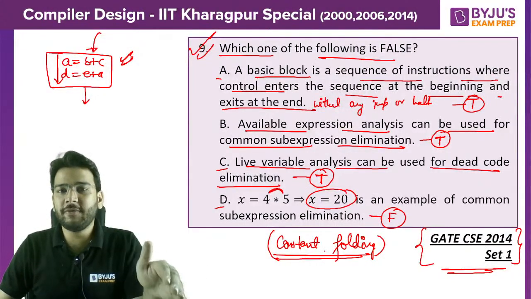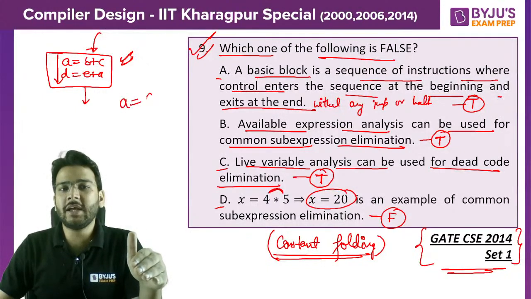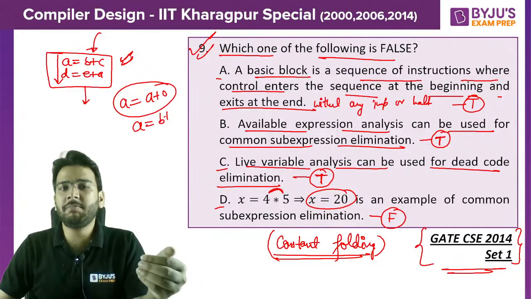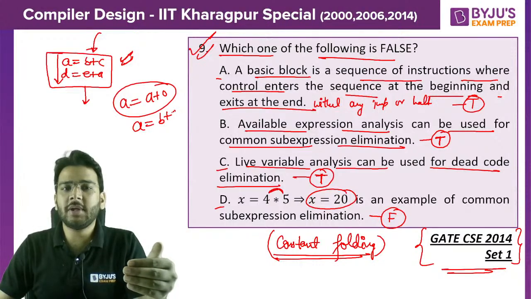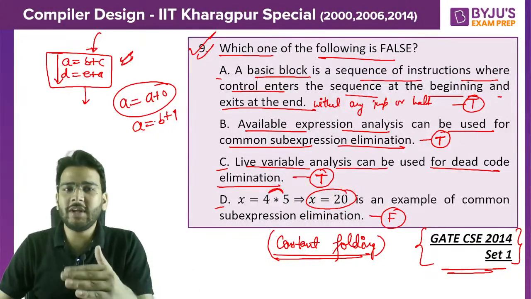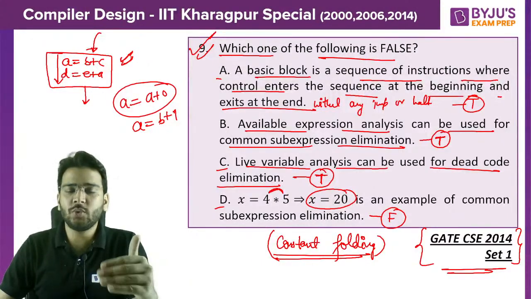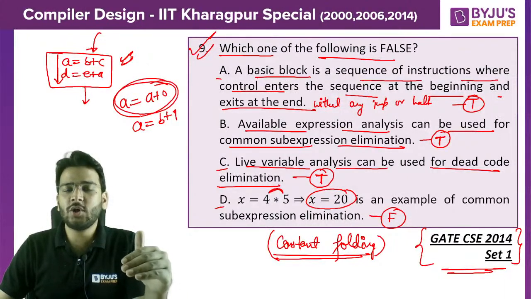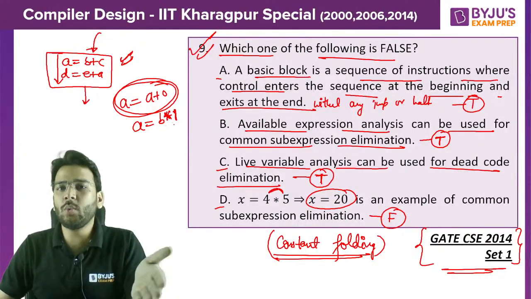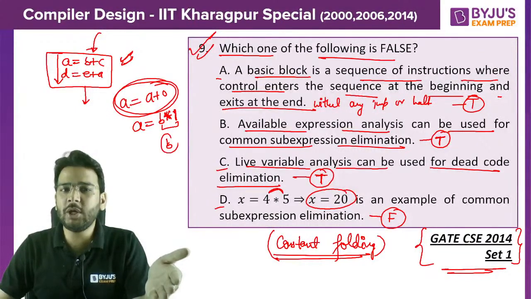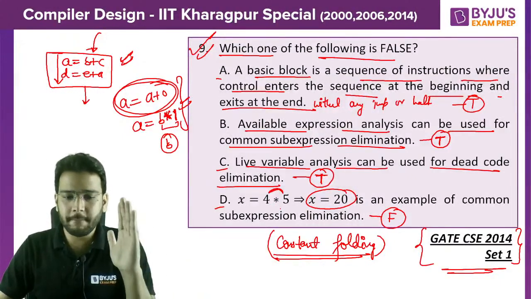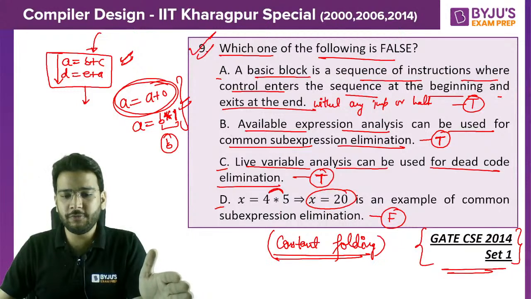Algebraic simplification is different. In algebraic simplification, you can have something like a plus 0. This is your algebraic simplification. If you have something like b plus 0, we can eliminate it. We can do this algebraic simplification if it is required, if we know the value of b already. Clear? Or we are writing b star 1, b multiplied by 1. There is no need to write 1 here, because we know b multiplied by 1 will be b only. So these are the examples of algebraic simplification. This is your constant folding example. Clear? Is it clear to all of you?